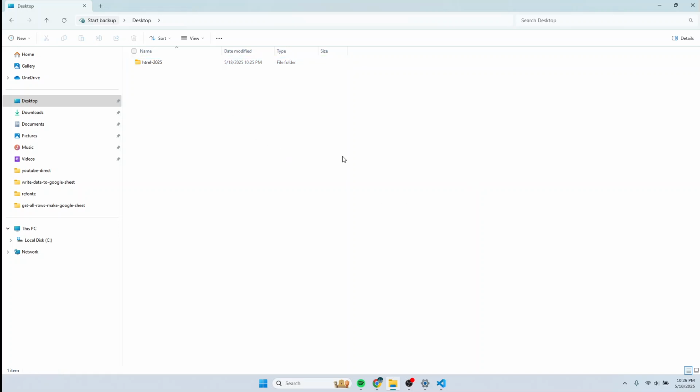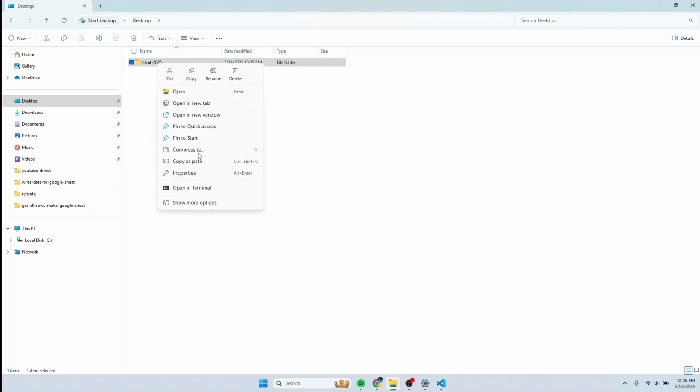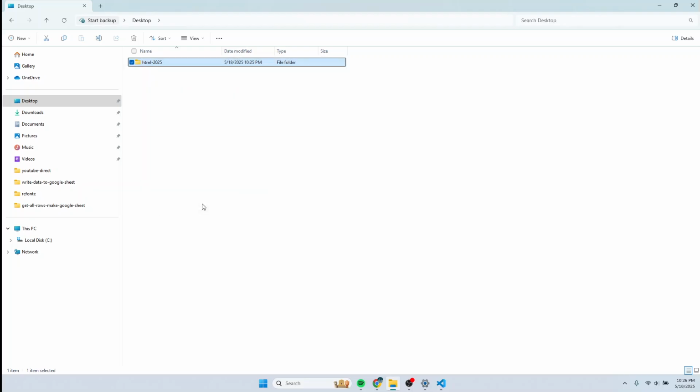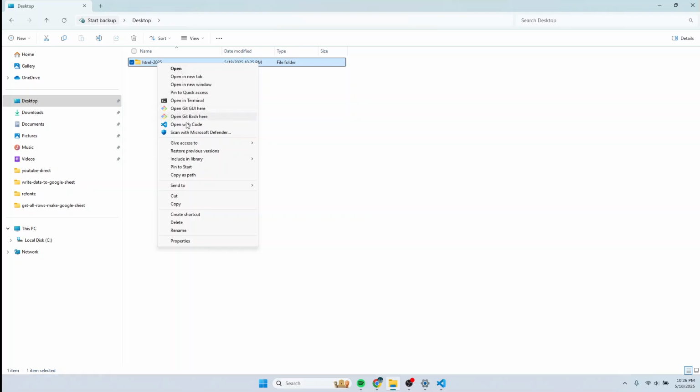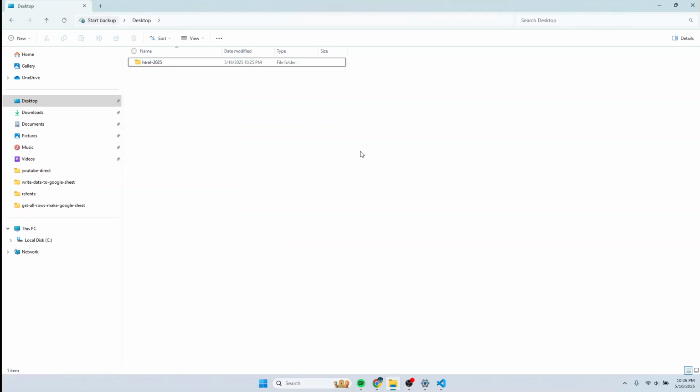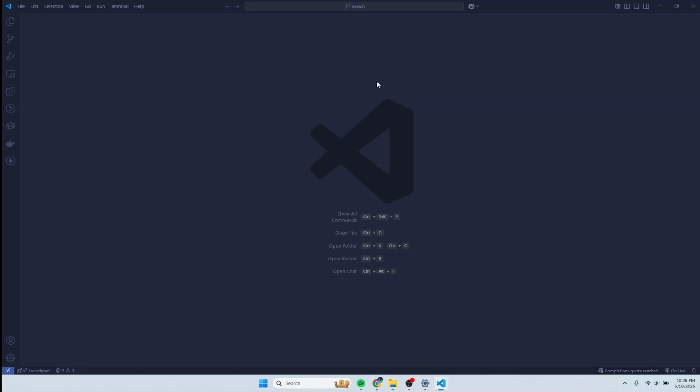in that. So to open this with the Visual Studio Code Editor, it's simple. In Windows, you can right click, then show more options, and you'll find that Visual Studio is here, so you can open it with Visual Studio. The other simple method is you have your Visual Studio here open.